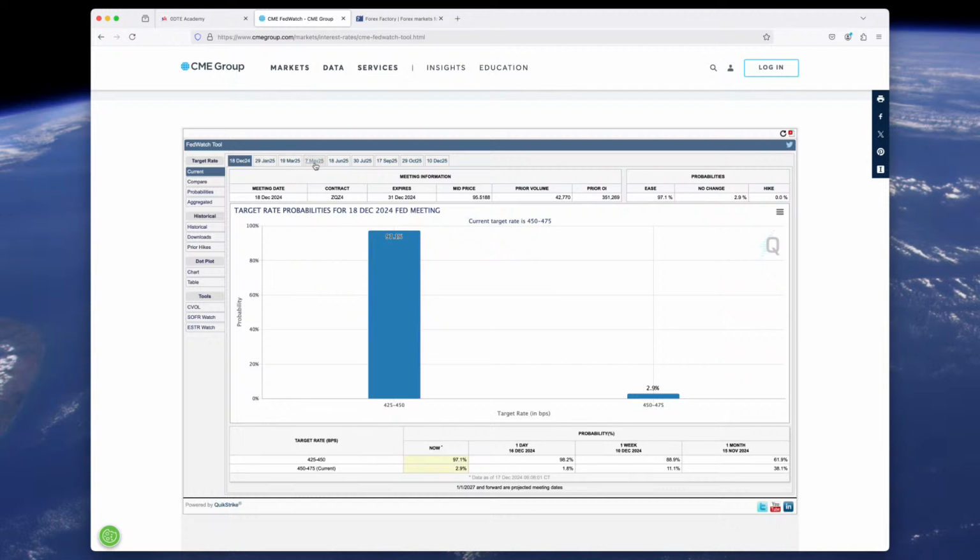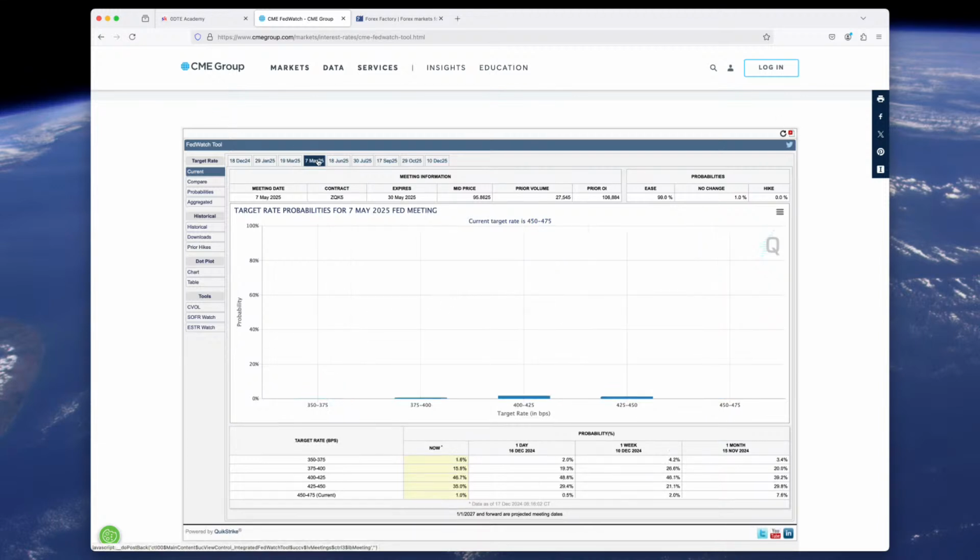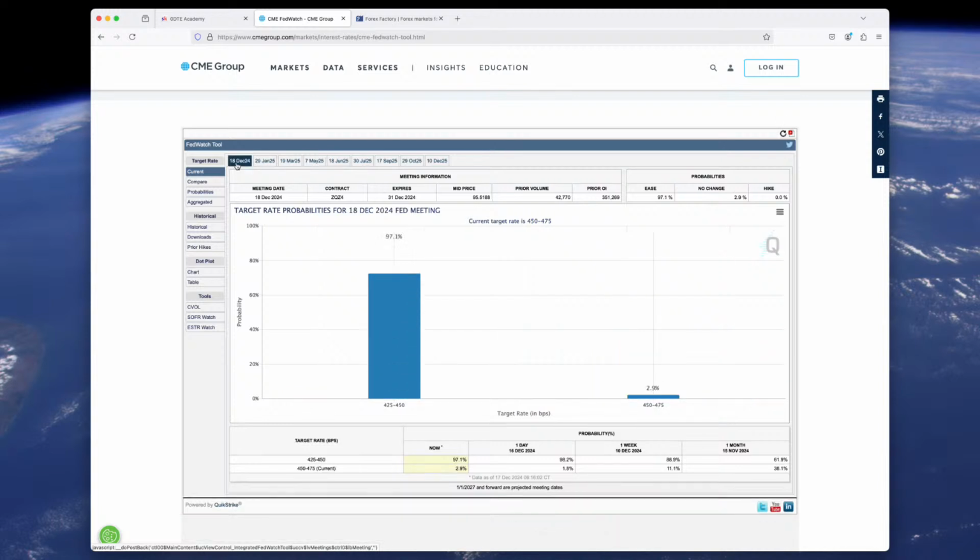So the FedWatch Tool is looking at Fed fund futures, and each meeting that they're scheduled to have, you can see them, they're listed on top here. Here are the future meetings for January 25th, and we'll get the supposed rate cut percentages or probabilities, and here's for March and May and so on. So this is coming up December 18th, which is tomorrow. So that's why I'm putting a little bit more emphasis on it, and we're going to see a stark difference in some of the things that we look at every morning between today and tomorrow.